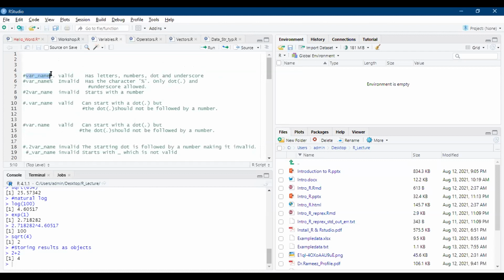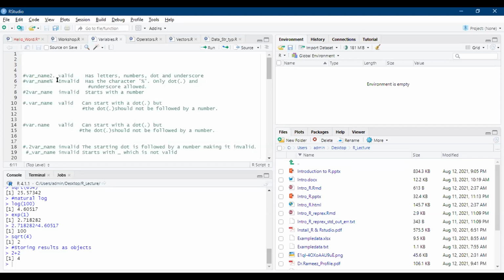Instead of variable, you can have your name or anything you can think about. I can have Rameez underscore name, Rameez underscore Roshan, 200, anything. Is that valid? If I say Rameez underscore Roshan and 2, yes, it is valid. What is invalid is if I write Rameez underscore Rameez and after that put the special character for percentage.